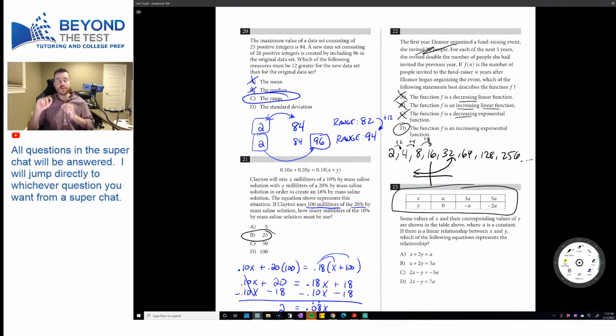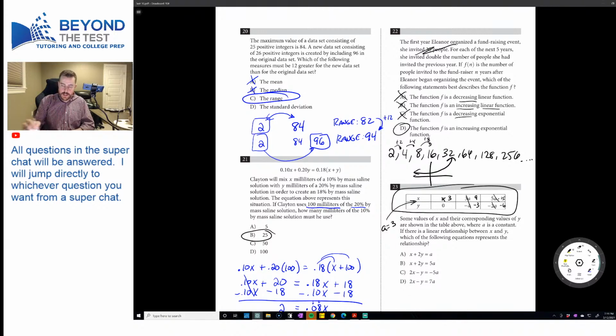Except never choose 0, 1, or negative 1. So I'm just going to make this simple. You know what, why don't I choose like a is 3. Okay, and I'm going to put that into my table up here. So this is really 3, 0. 3 times 3 would be 9. So this is 9, negative 3. And then 5 times 3 would be 15. Negative 2 times 3 would be negative 6. Okay, so there's a bunch of points that lie on my line.